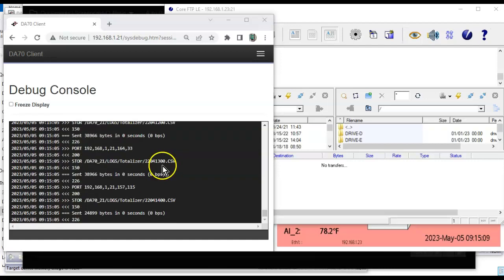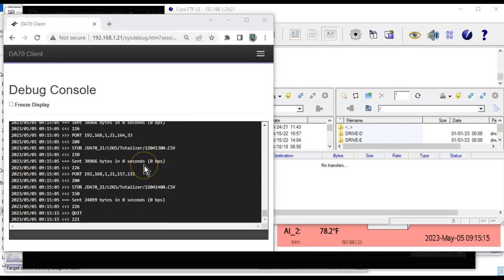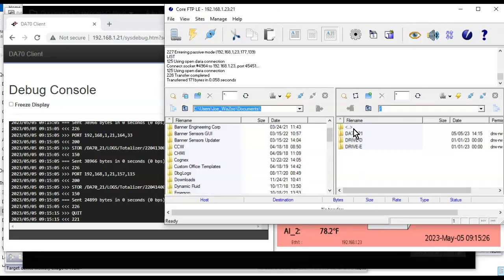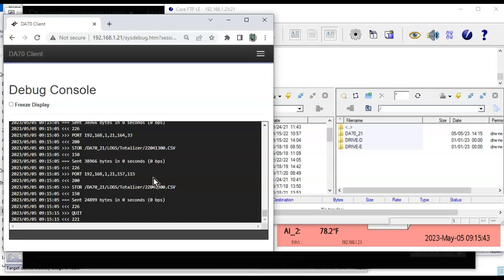Okay, folks, as you saw right there, I got the window finally to populate, and that showed the FTP traffic went through. Now, if I go over to Core FTP again and do a refresh, look here, I now have the DA70 that I deleted. And of course, if I double click, I can go in, double click again, and here's all the stuff that's in that particular record, and it's on that card. So anyway, that's a quick example of how you can use FTP, the red line device, to sync.